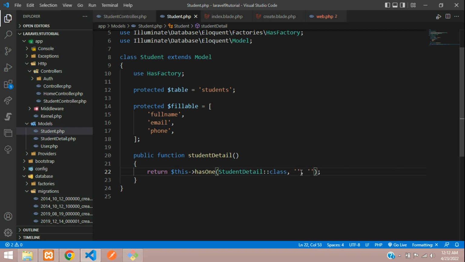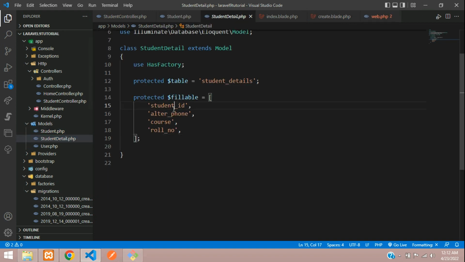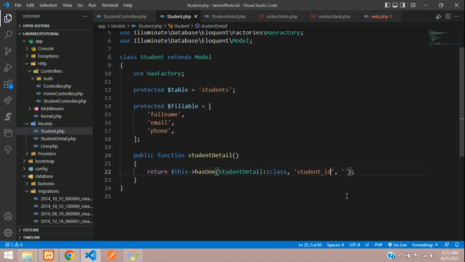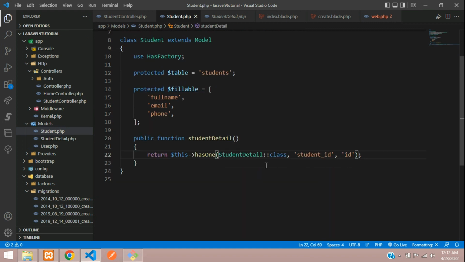This first place you will get the foreign key. So let's go to that student details, copy your student ID and paste that. All set. And after this you are going to set the primary key ID, from this student table the ID will be coming over here. Now done.